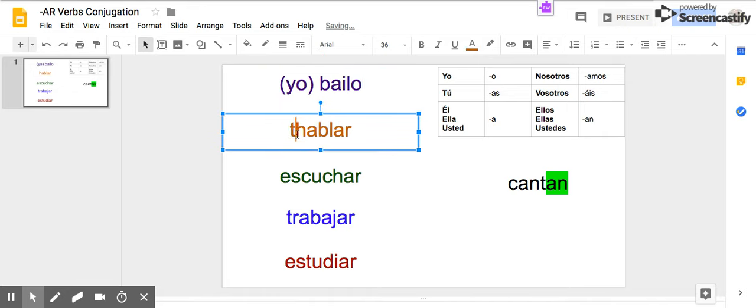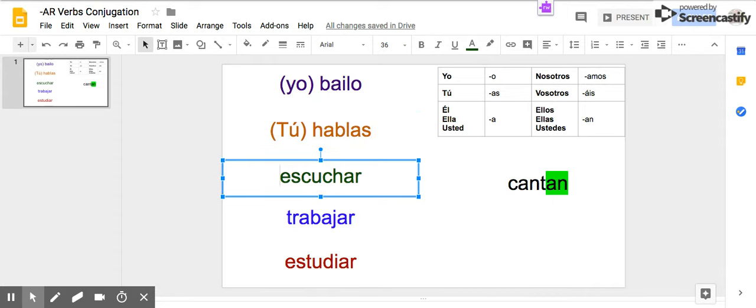So let's do a little more practice down here. I'm going to give you the subject pronoun tú. So we want to say you speak. I want you to pause the video right now, take a minute, and conjugate this. Follow our two steps: drop the AR, and add the ending. Hopefully you paused the video and had plenty of time to add your ending. So what did we do first? We dropped the AR, and we added the ending, which in this case would be as.